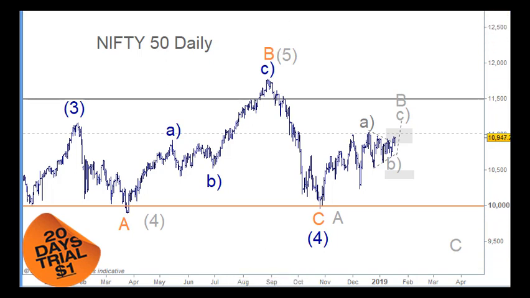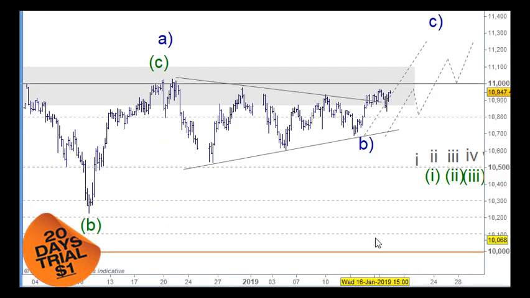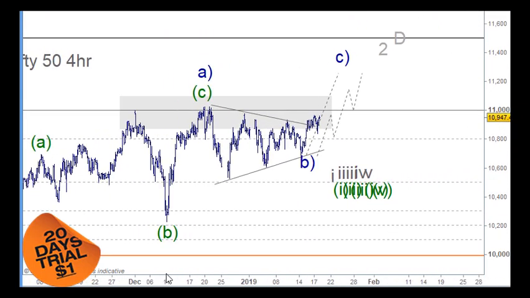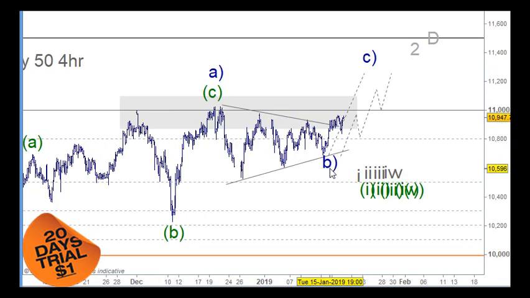So let's just go in and have a look at this here. On the 4-hour chart, we've got that ABC pattern. From the low here, it can be counted as an A and a B and a C for the A wave, and then a triangle here for the B wave, and then that means we would see 5 waves up for the C wave, which should be the 1 and the 2 here, and then going up for 3, 4 and 5 to finish. It'll take us higher than the 61.8% mark here. But let's see how we go.